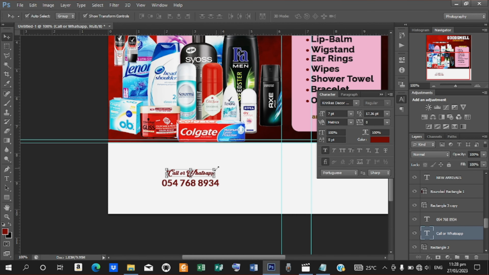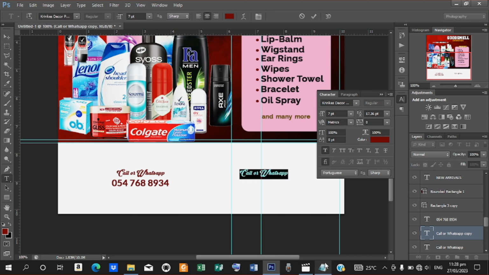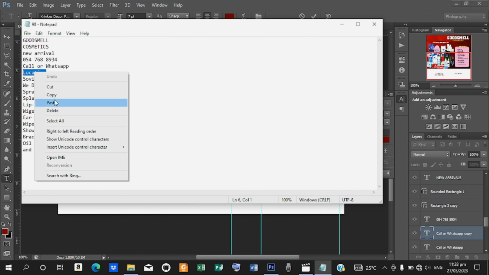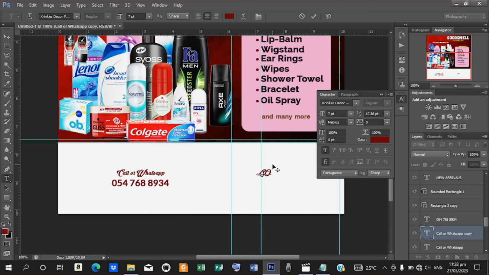Okay. So I will copy this, Ctrl J to copy that. Then let me bring it to this place, something like this. Press T on your keyboard to select the type tool, copy that, and then copy location. Location, copy. Okay, and type here: Location.